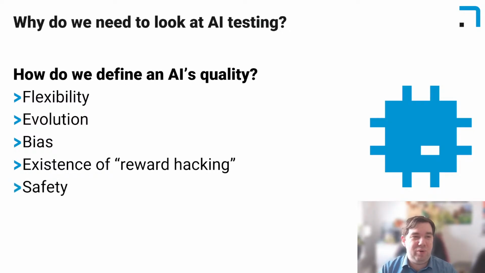And lastly, when we talk about quality, we also need to talk about safety, because a lot of AI systems actually interact with us directly. Namely, we want AI systems to not cause harm to anyone, to people, properties, or the environment in general. And this can be quite complex as a quality characteristic, depending on if the AI is deterministic or probabilistic, if it has self-learning, as well as some other quality measures we'll discuss later. So these are really tough questions on how we define AI's qualities.